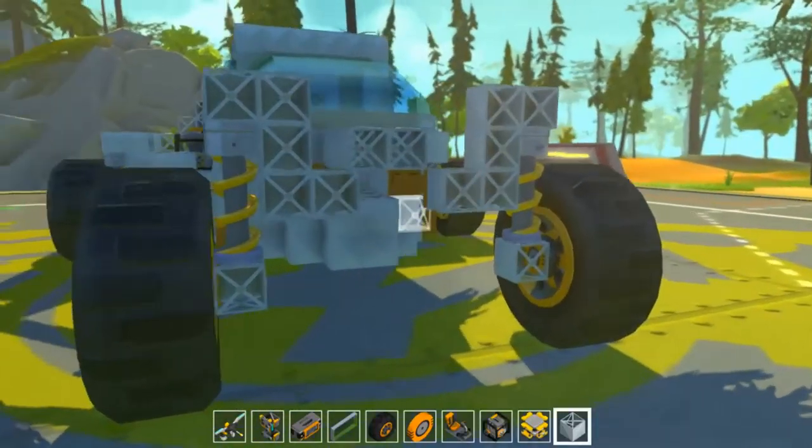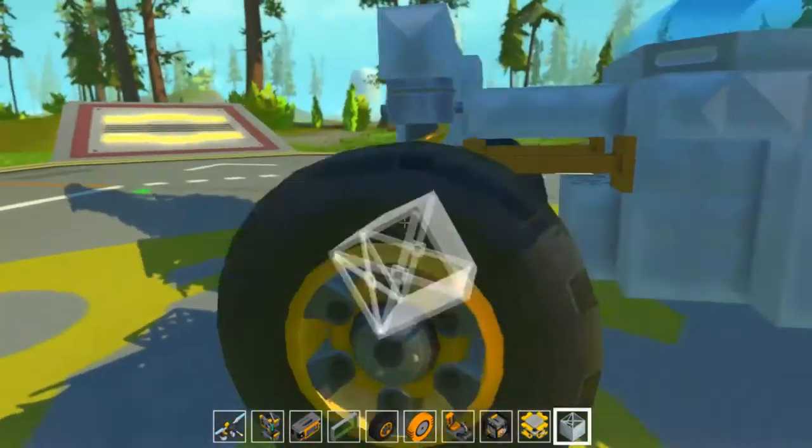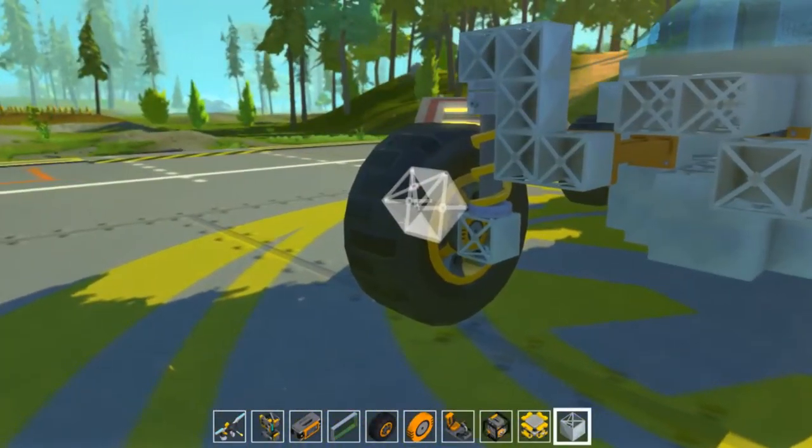All right, well, that's gonna be it for our armored car today. We are going to see if we can make this thing fly on the next episode.